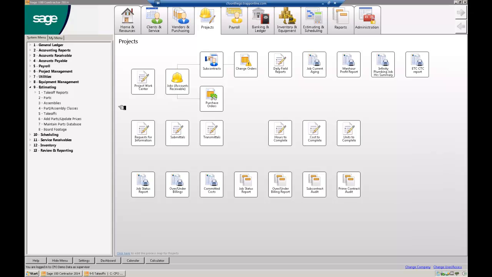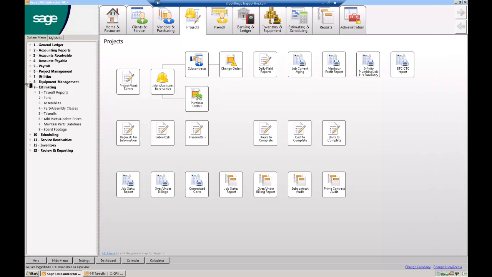So, hey, here's Sage 100. Close this over a little bit. So, there's a menu over here. 99 times out of 100, our new clients are not using that. They're using this desktop. I still use the left hand side only because I've been doing it this way for so long. I'm so used to it.